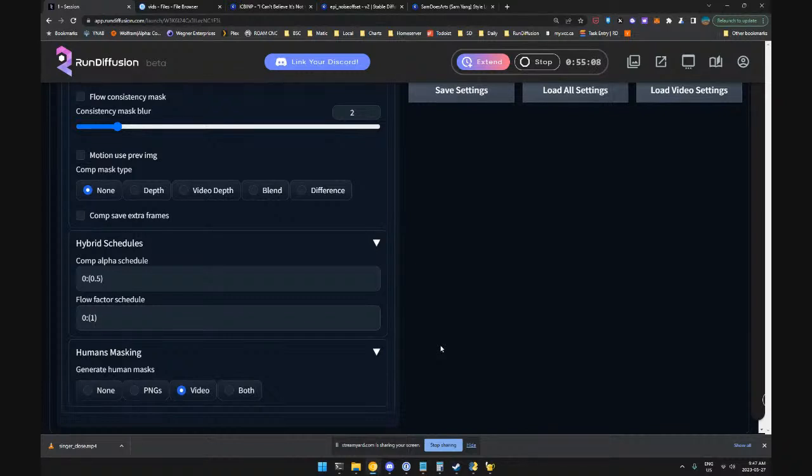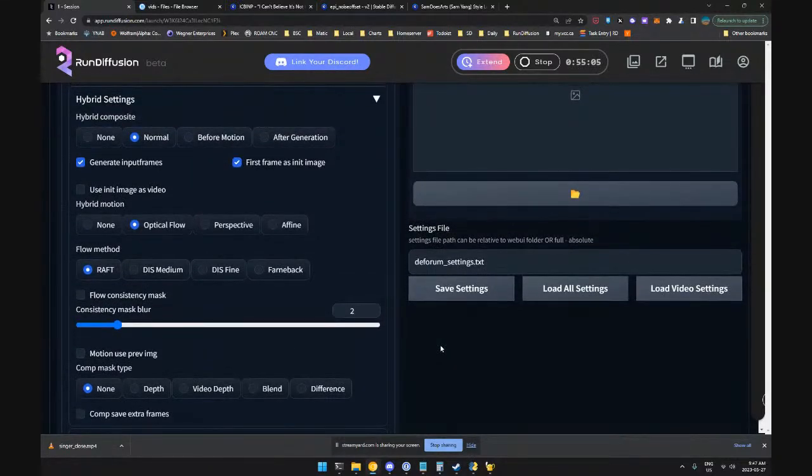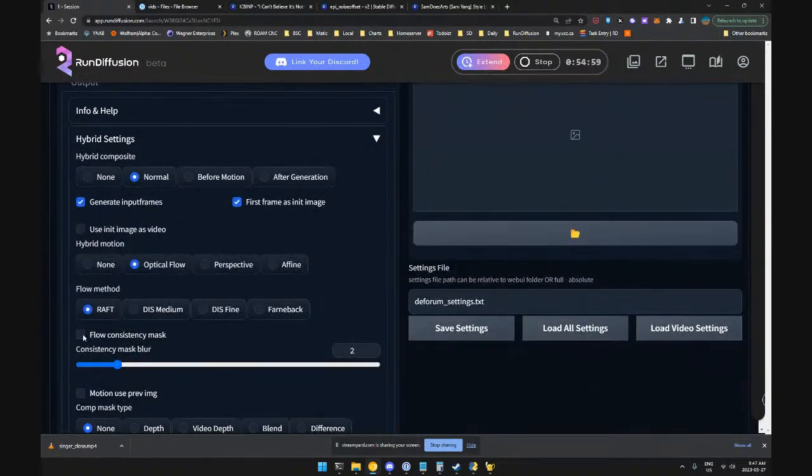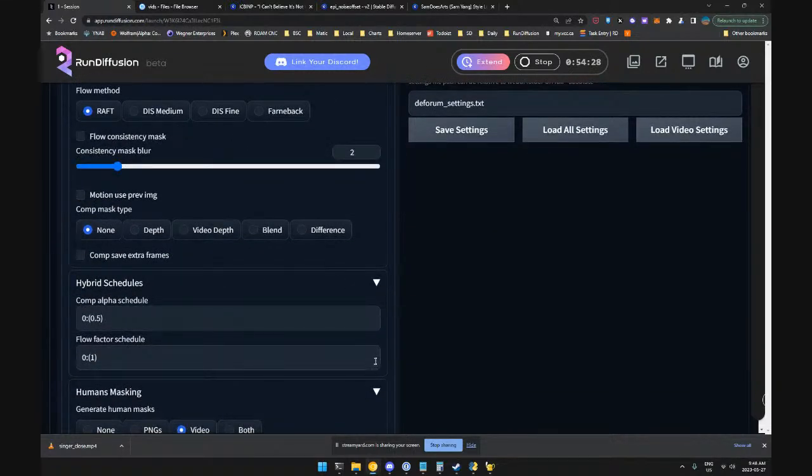However, if you scroll up a little bit, you'll see that there's this other thing, the flow consistency mask. Scroll down a little bit because your panel is just a little bit squished. So flow consistency mask, if you run that at the same time as human masking, it's been throwing me CUDA errors. Same thing if you're running human mask and ControlNet, it also now throws errors. And it wasn't doing that last week. Last week we were able to do flow consistency and human masking and ControlNet, and I was getting generations constantly locally. Now it's reliably throwing errors. So if you use human masking, be wary that it will throw you an error.